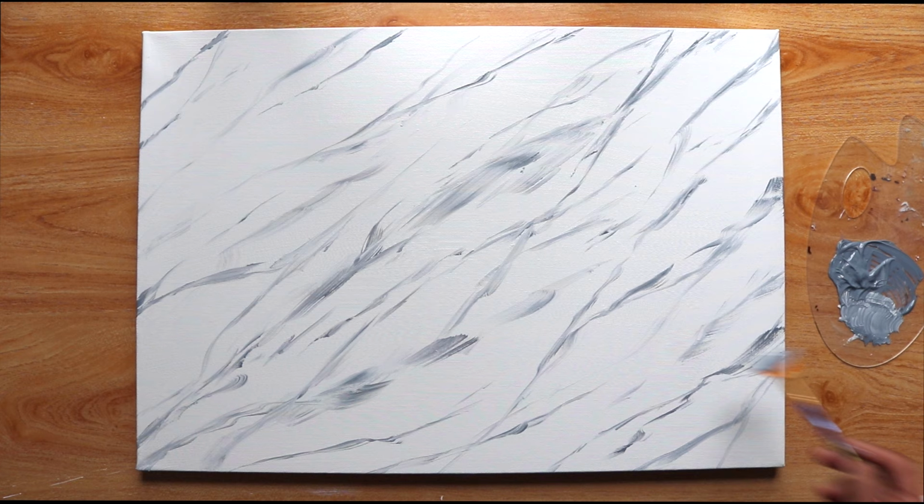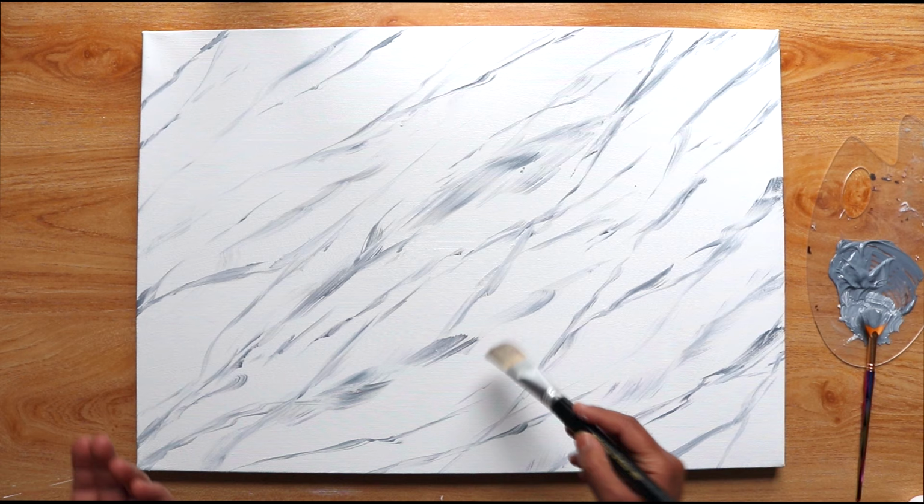And while your grey lines are still wet, you want to grab a dry paintbrush and just go over them very faintly to blend them into the white a lot more so that your marble looks a lot smoother.